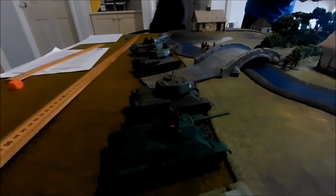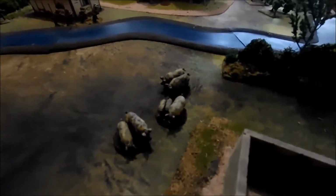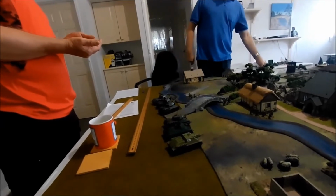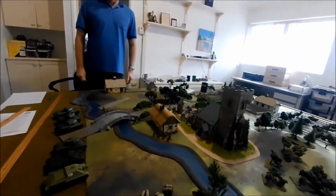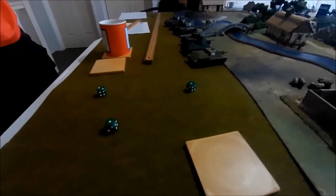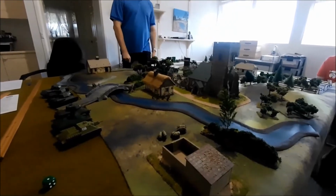On the bridge to the left you can see where the tanks are, with some T-34s and JS2s and self-propelled guns. There were some pigs there, they're vital. And we've already moved some infantry over the bridge behind the house towards the ruined church. We've encountered some German infantry in the ruins of the church, and you can see here we've got the Soviet infantry trying to take them on.